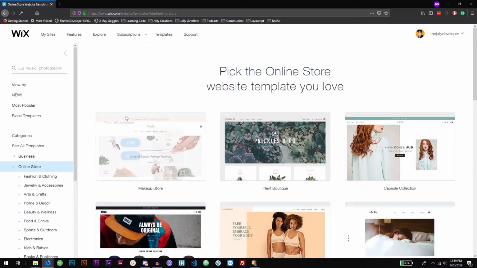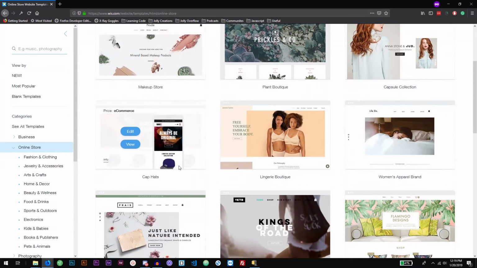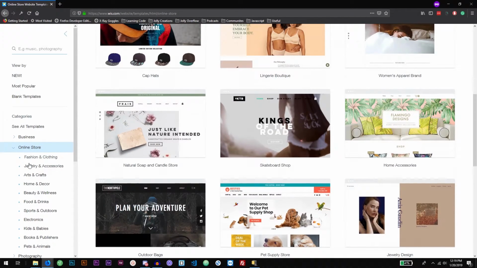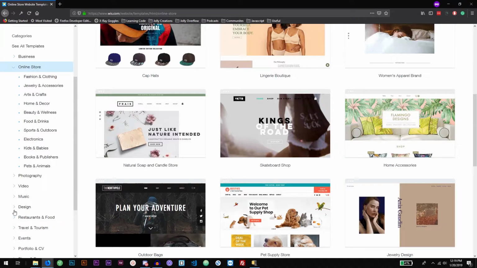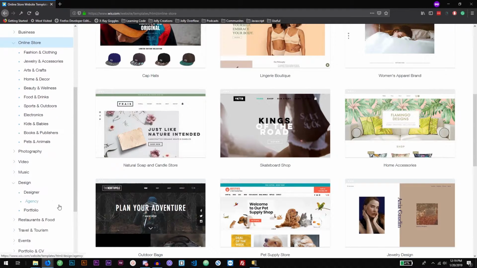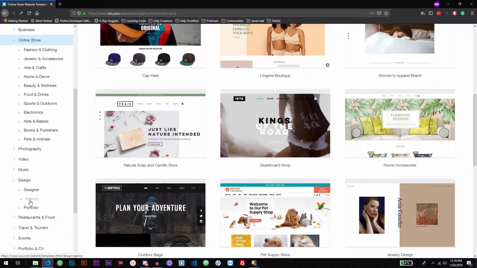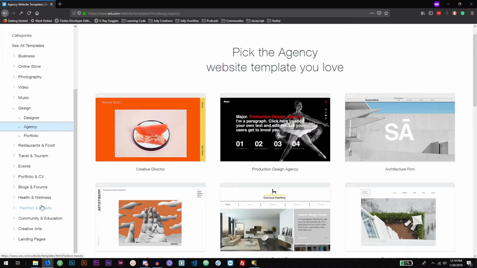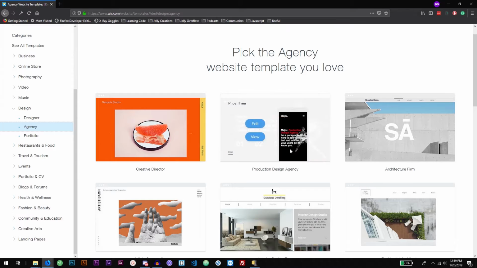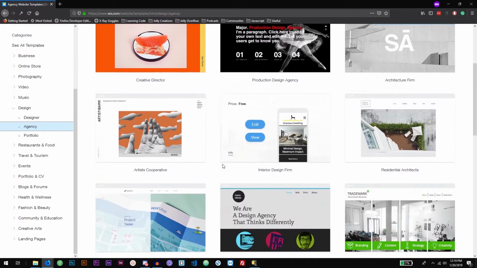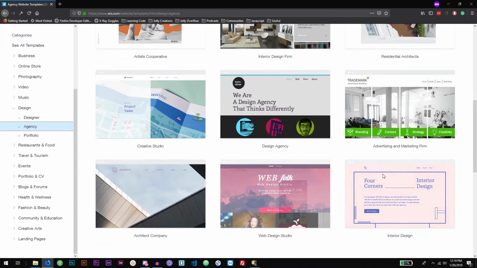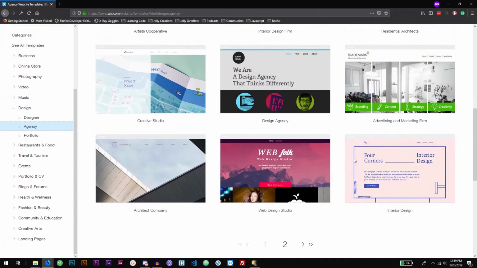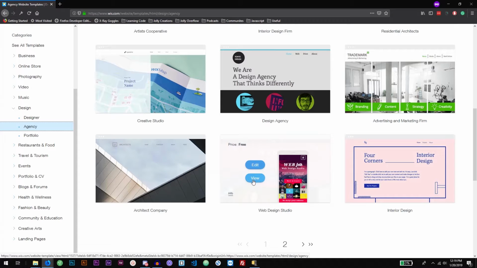And next is to choose a template. You can always go back and change the templates. I'm just going to scroll through and see one that I think will work best. I'm actually going to go down to here where it says design, because in this series what we're going to do is pretty much look at what it takes to build a little comic book website. So I'm just going to have a look at the templates that I think will work best. Let's see. I think the website that might work the best is maybe this one. Now, as you can see, I'm just going to view it quickly.